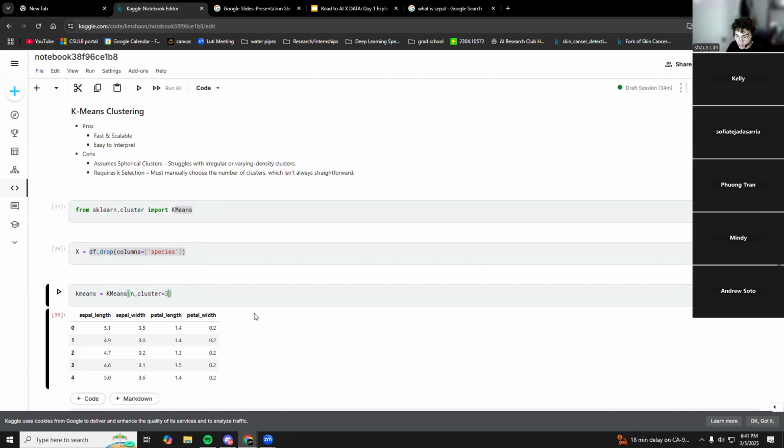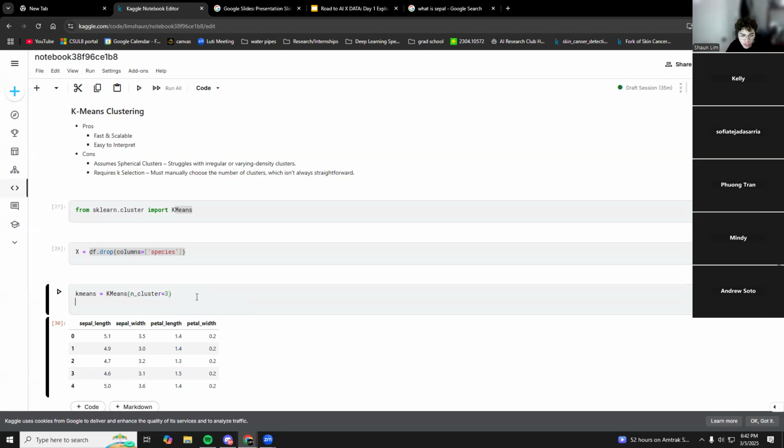So we're gonna do n_clusters is equal to 3 because we have some previous knowledge that we have three different species types in our data set. So three clusters intuitively, that's what we want to do. But if you didn't really know how many clusters you want, I would test a bunch of different clusters and look at those separately. But just for this example, we're going to do KMeans with n_clusters is equal to 3.